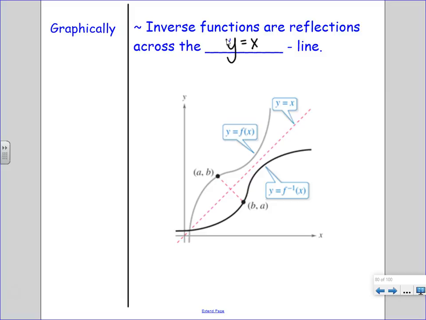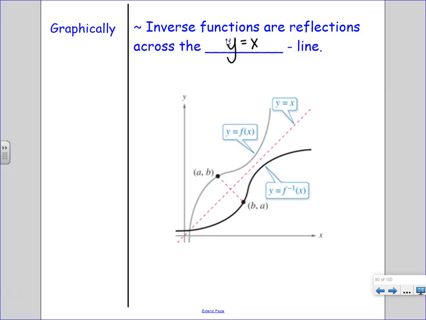Some of your homework is going to have you work with the inverses algebraically, actually find the inverse, and then graph it to check. Graphing it how? In your calculator. Graphing it y. To further cement the truth that a function, f of x, the original function, and its inverse, f inverse of x, are reflections of each other across the y equals x line. It's not going to be reflections across the x-axis or the y-axis, but reflections across the y equals x line.